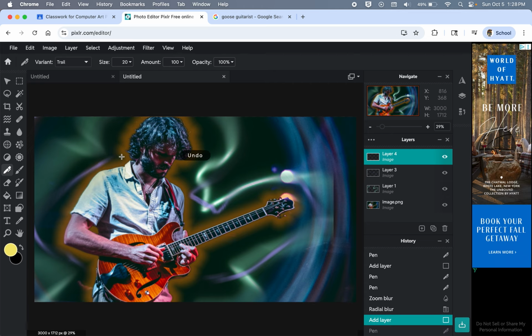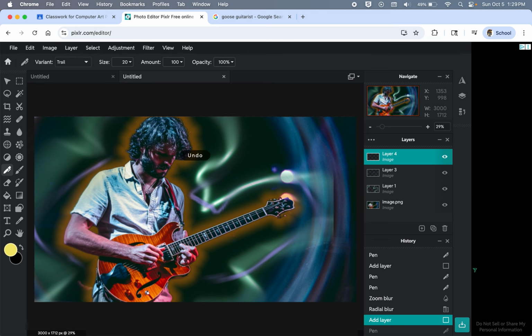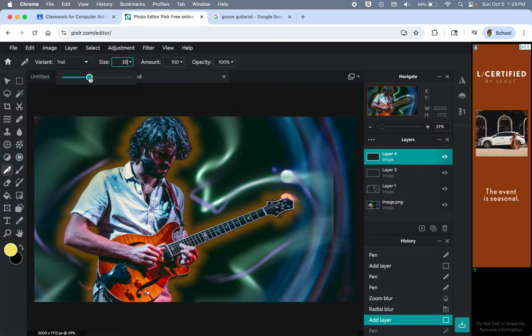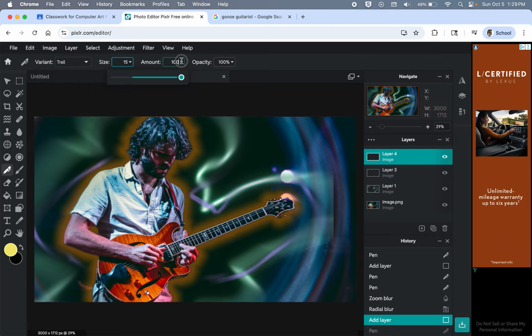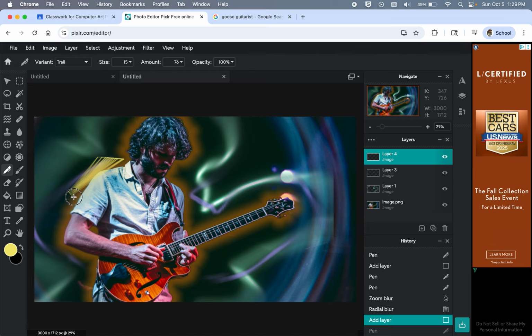Okay, so that looked like it got a little bit big, but the trail line creates a cool effect. And what I'm going to do is try and wrap a line that goes behind him. So I'm coming out and going back. And again, that line just looks like it has a little bit too many trails. I could turn down the amount. That's probably the other thing I could do. Maybe I'll turn this amount down to 75. And I'll turn my size down a little bit as well.